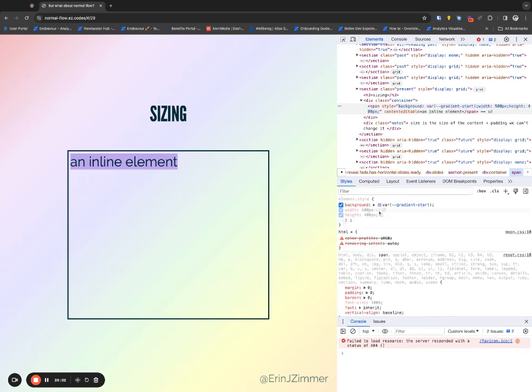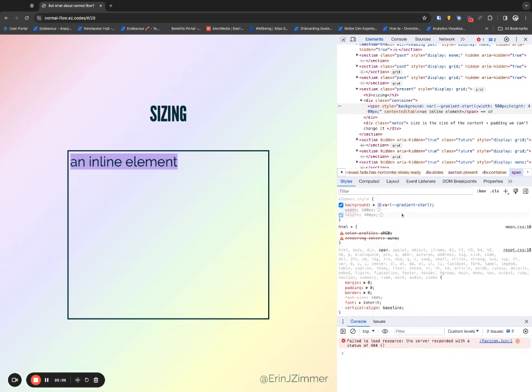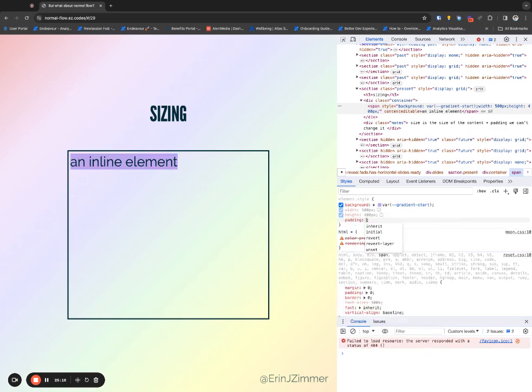In fact, these days, the dev tools will tell you with this little pop up here, the display inline property prevents width from having an effect. So as long as it has display inline, the width and height won't work. You can change the size using the padding a bit, so that will get bigger, but width and height won't work. The two exceptions to this are image and video. You can set the width and height on an image and a video, I guess because they're replaced elements, but yeah, width and height on videos and images will work. Any other inline element won't work. Any inline element that has text inside it, it won't work.